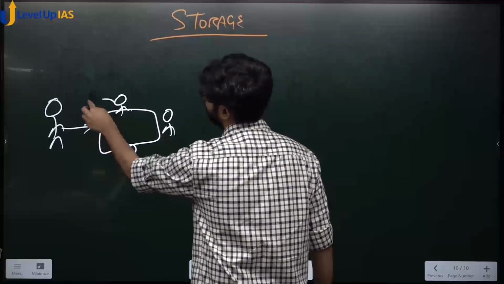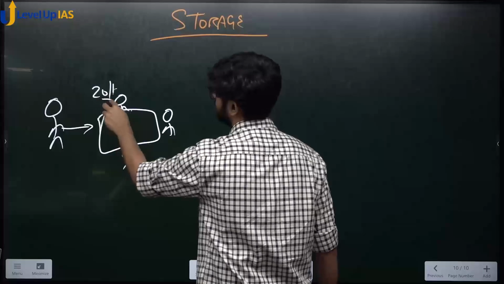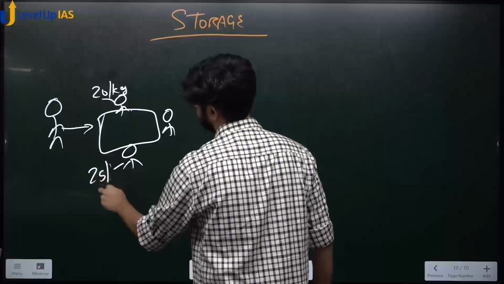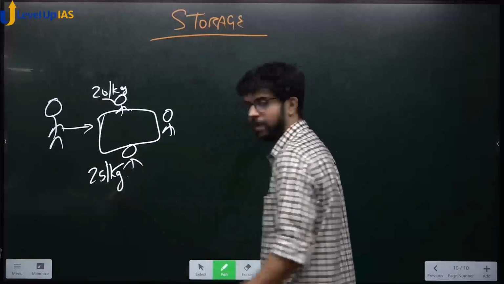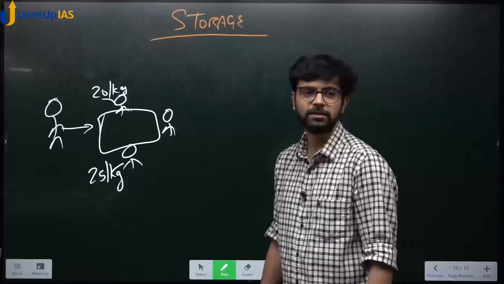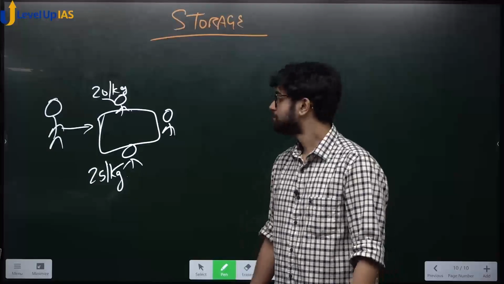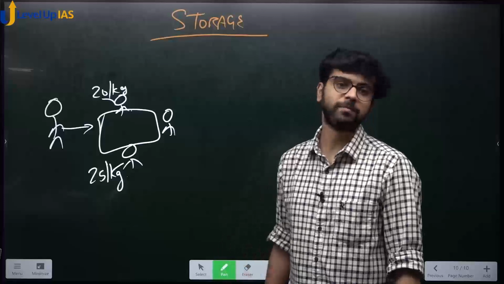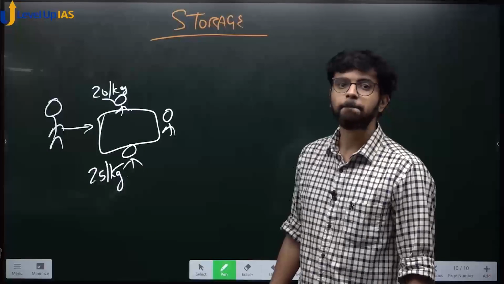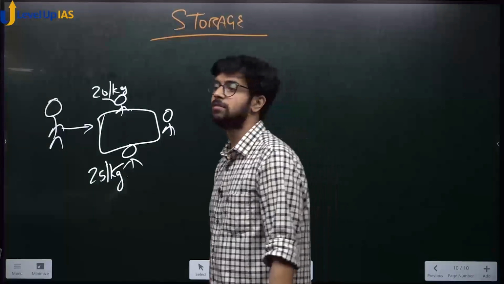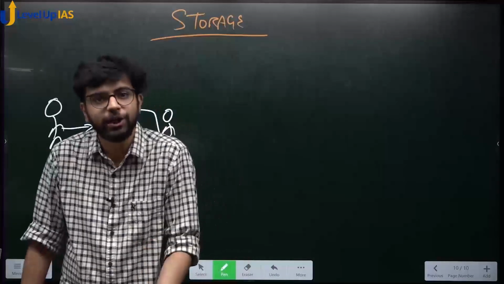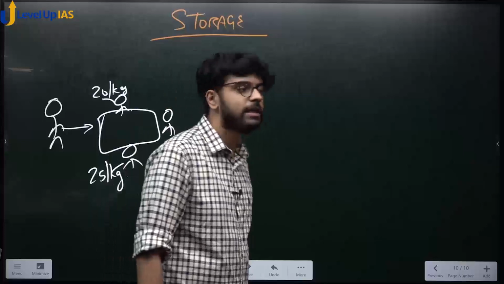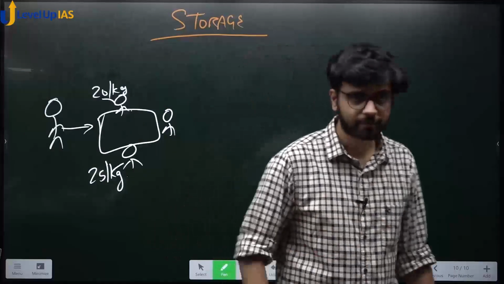Let's say he is willing to offer 20 rupees per kg to the farmer. He is willing to offer 25 rupees per kg to the farmer. Where will farmer sell? 25 kg. But farmer expected some 30-40 rupees minimum. Okay? Farmer tells ki my cost is only 30 rupees. How can I take it for 25 rupees?